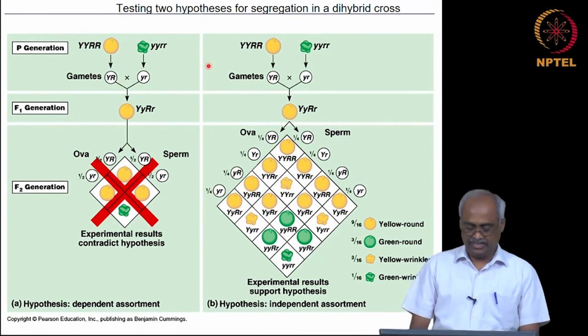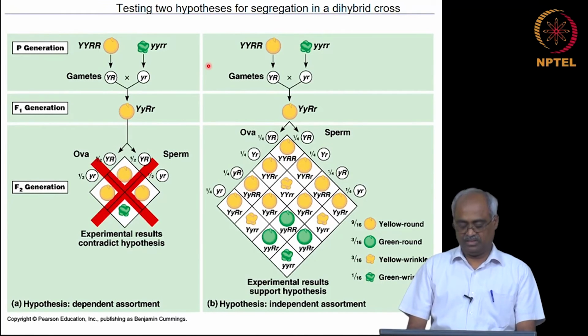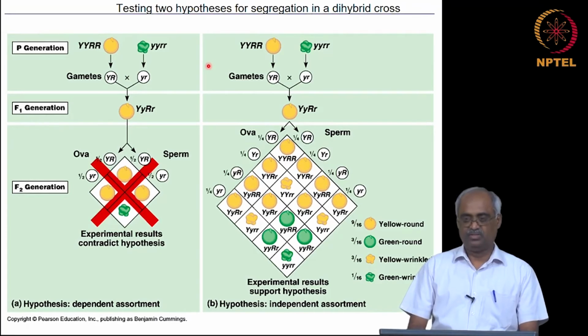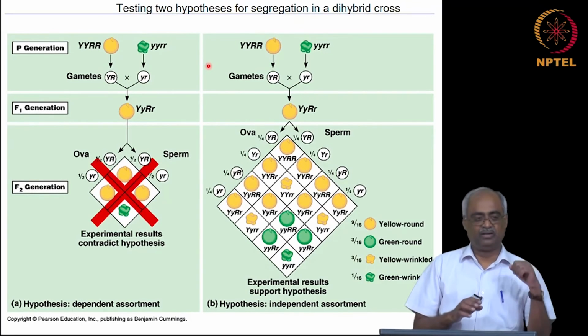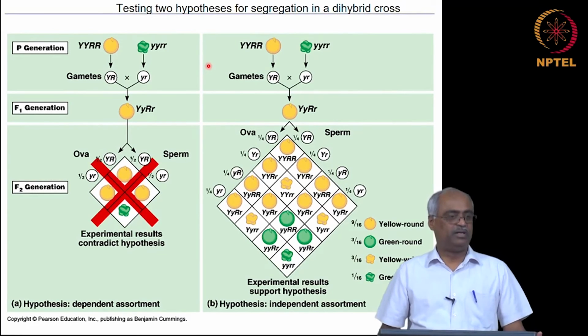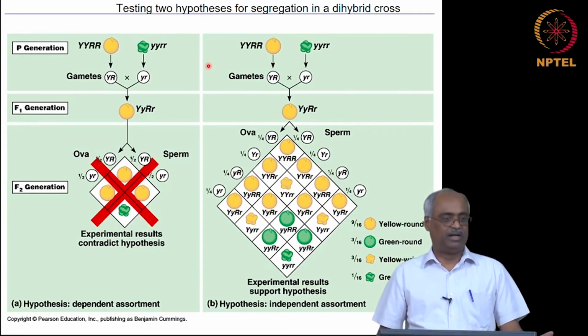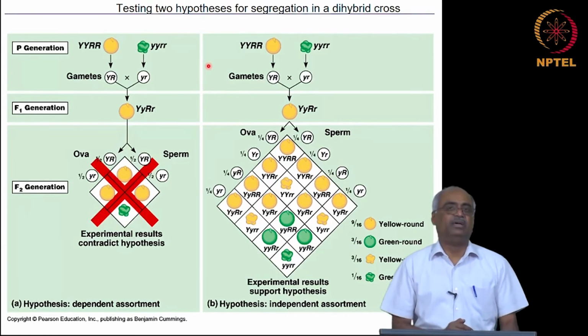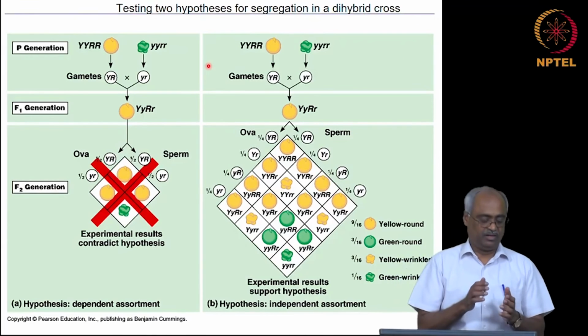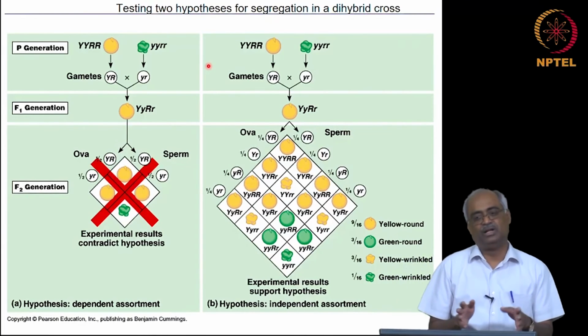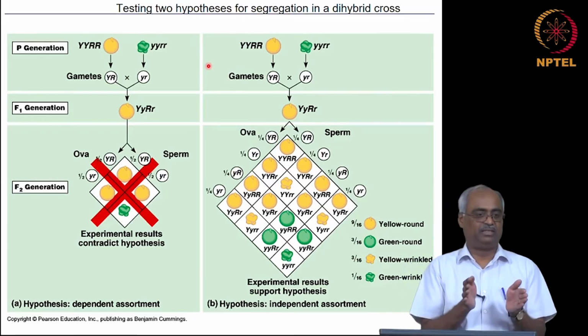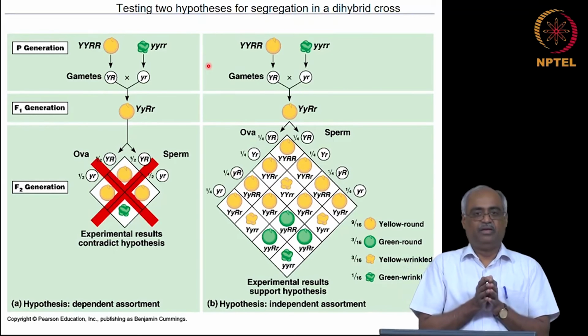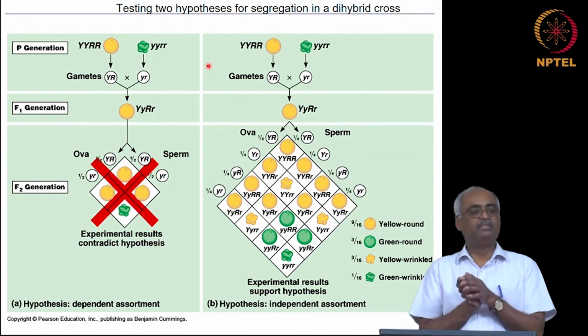So, the next experiment is now relatively easy to follow. In the previous one, we were only looking at one particular phenotype, flower color alone, not 2 phenotypes at the same time. Now, looking at 2 of them, or multiples of them. To start with, let us say we are taking 2 of them. Will one influence the other?